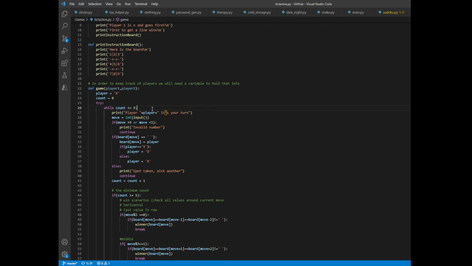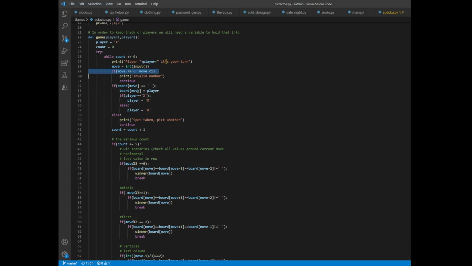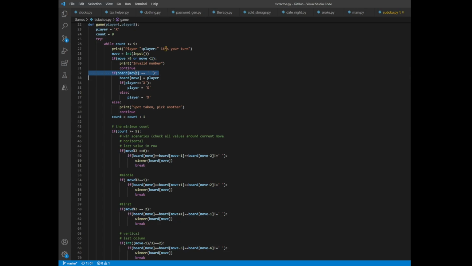Okay, so now we're going to attempt to perform this game function, while our count is less than or equal to 9, which is just how tic-tac-toe goes. There are only 9 turns because there's only 9 places on the board that you can put your stuff on. So player, it's your turn. They put in their move. Then from there, I check if that move is even valid. If that place on the board isn't taken, then cool, that's a valid move. Else, I can't do that. So from here, we say continue.